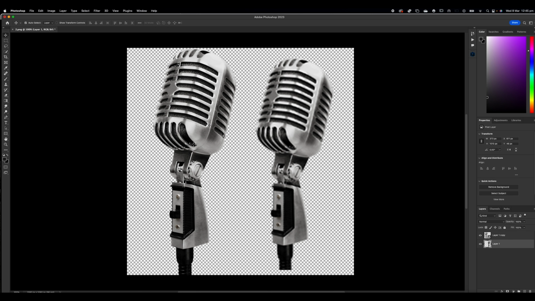Okay, so that is the first thing. You're going to be able to retain quality when you use this method. So that's the first example that I wanted to show you.